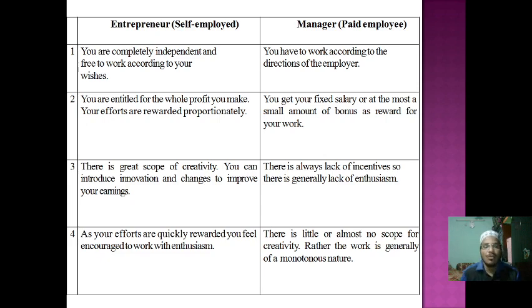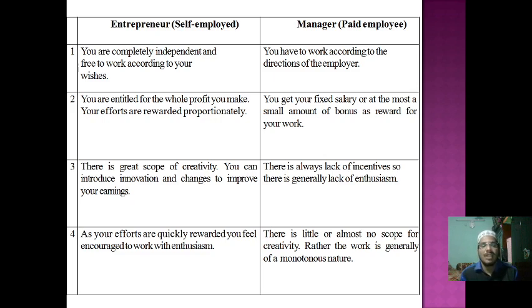So I am the one who is responsible for profit. If the profit comes, that profit comes only to me, and if a loss comes, the loss comes only to me. The manager gets a fixed salary and some amount of bonus also. Sometimes when the profit goes to a higher position, at that time I will give the manager or the laborers some bonus also.